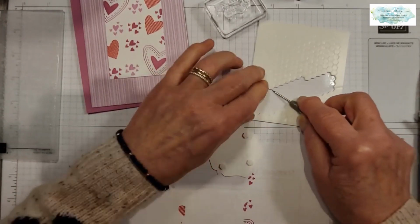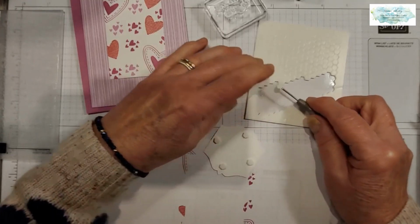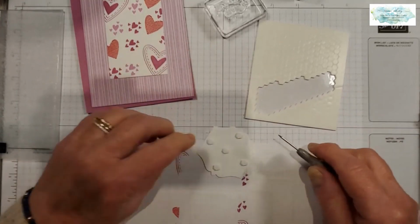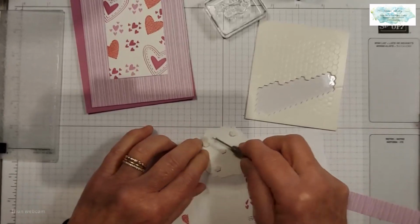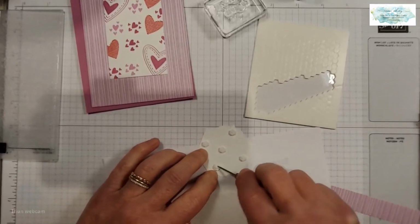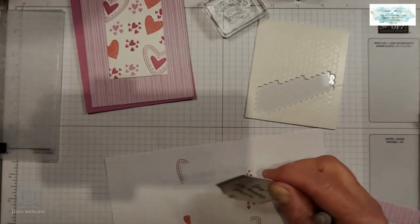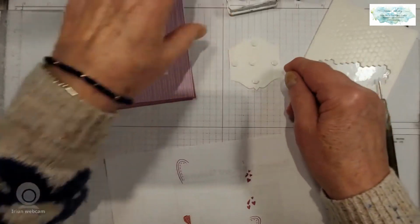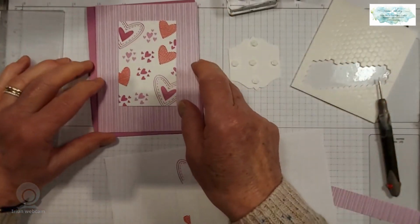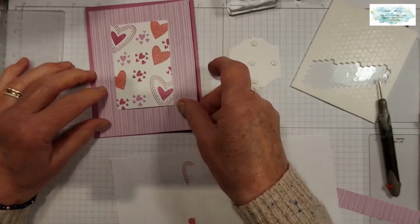I'm using these little ones simply because I have so many packages of the little ones because I don't use them very often. And I'm just using them all up. Okay, so hang on a sec. Before I put that on, I need to decide what I'm going to do. I can leave the cardstock like this.